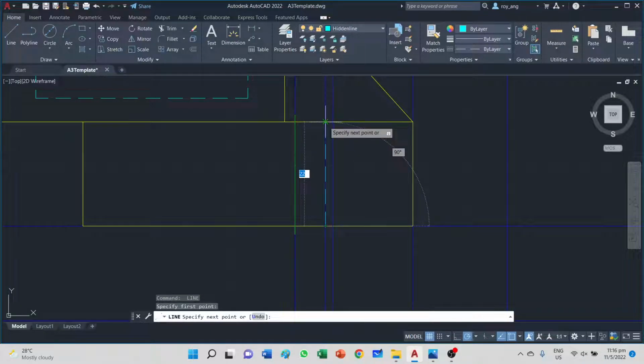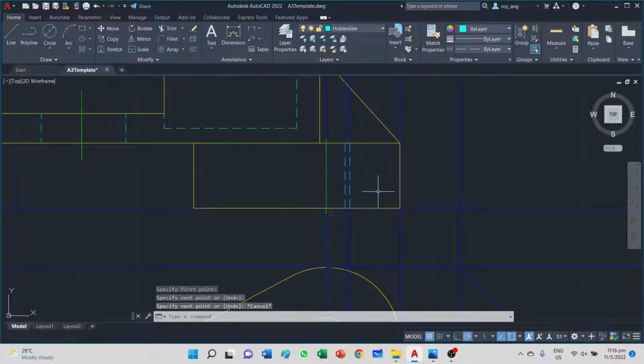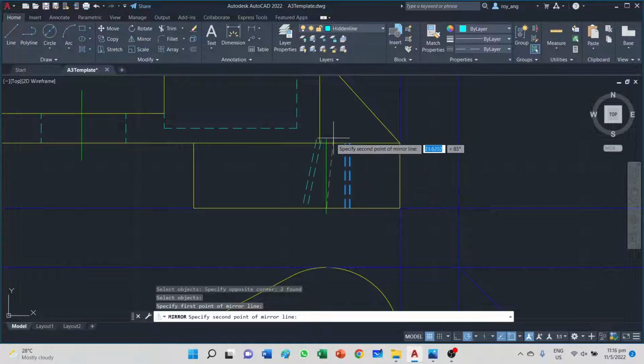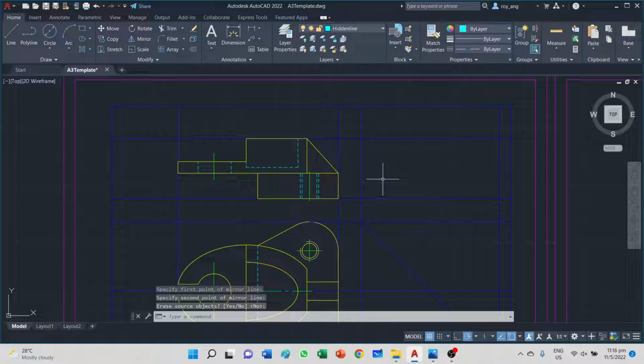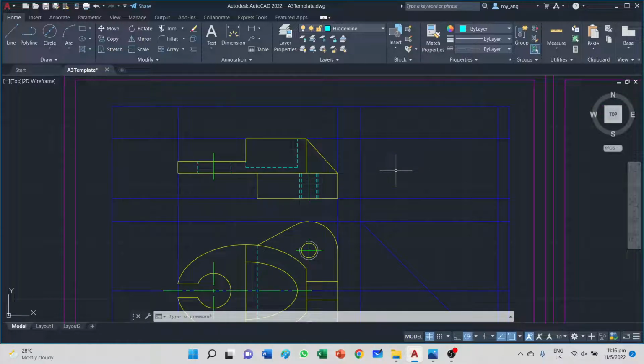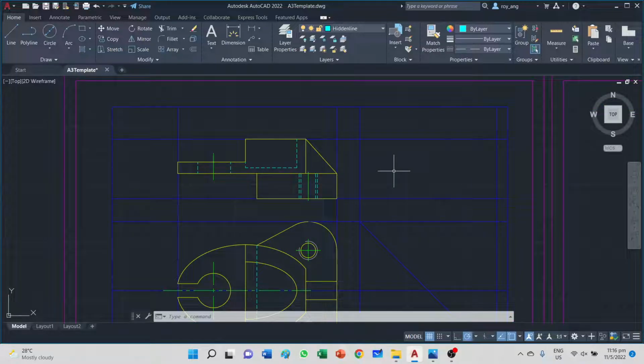I'm not explaining this because I think I've explained it before, in the previous question. And where is this? Mirror. Enter. Then I give myself a quick check to see if this is completed. Yeah, more or less completed.